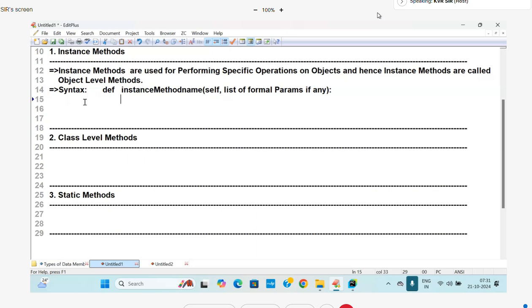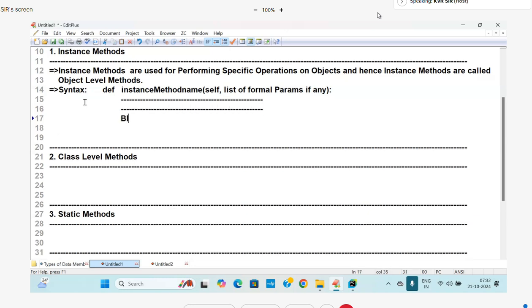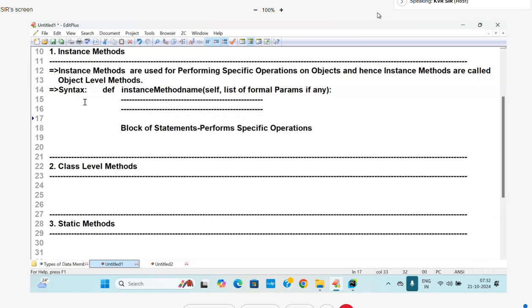Then some statements, a block of statements. The block of statements performs specific operations and specifies instance data members.